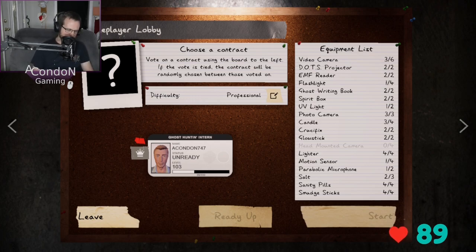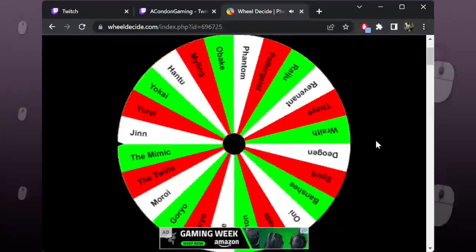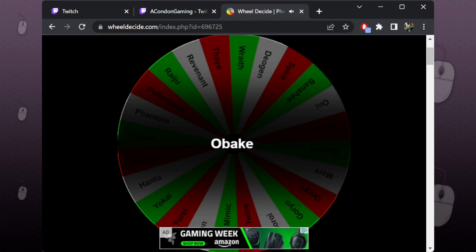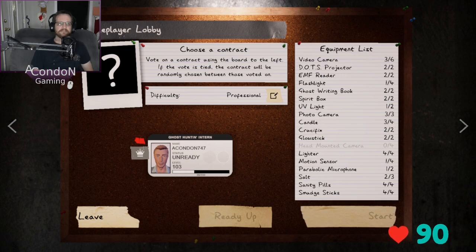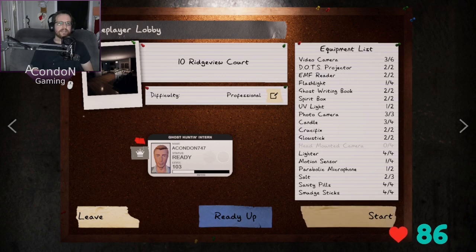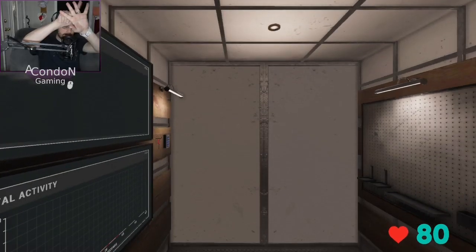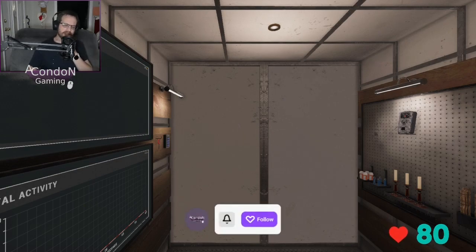All right, let's go ahead and flip back over and spin the wheel. So you were wrong the first time with the mimic. Let's see what you get this time. An obake. Okay, an obake would be kind of interesting to see. So an obake's ability is 6 fingerprints. And it also changes form constantly when it does a hunt, or I think it's just when it does a hunt.